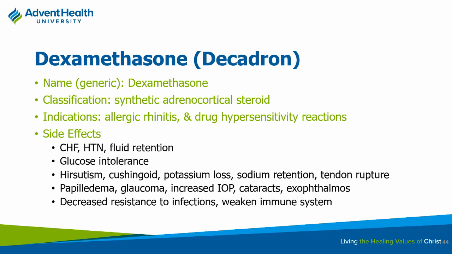What if your symptoms are so bad that nasal's not going to work, they're more systemic than that? This is where systemic steroids come into play here. And so just a few of them we're going to talk about include things like dexamethasone, which is otherwise known as Decadron. Again, these are synthetic steroids. They're very powerful anti-inflammatories. However, the side effect profile for systemic steroids is going to be pretty significant, okay?